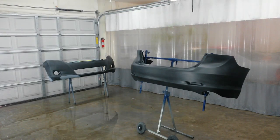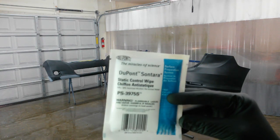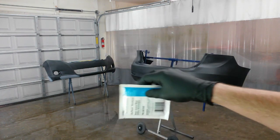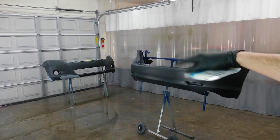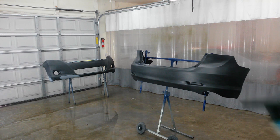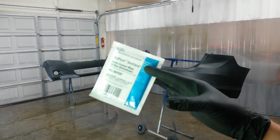Alright, I've got the bumpers ready for the Venza. I just finished wiping down the rear bumper with one of these alcohol static control wipes. I'm going to do the same thing on the front one. I'll be painting each bumper here, but as I spray one, I'll move and pull the other one into this position here. I like to do them right in the center of the room here if I can. So I'll just rotate them in and out as I spray. We'll go do that on the front.